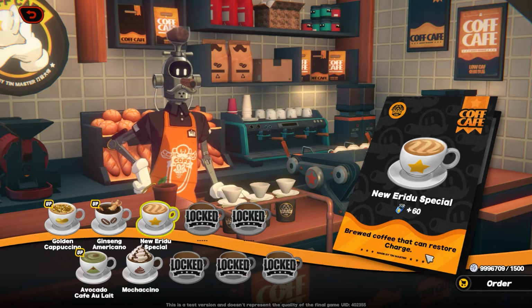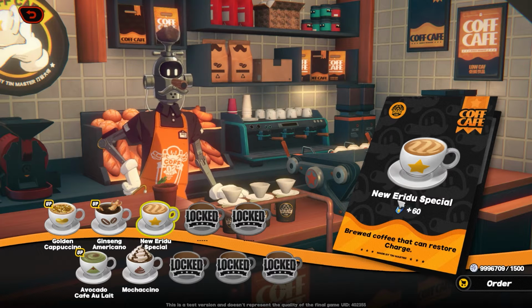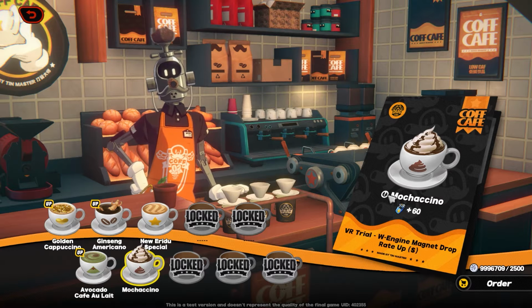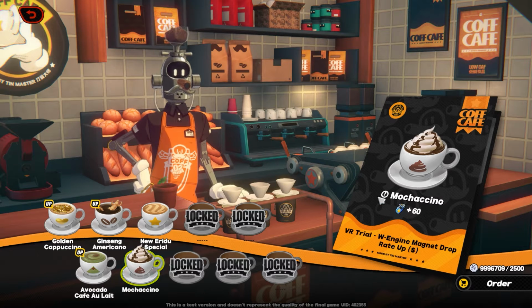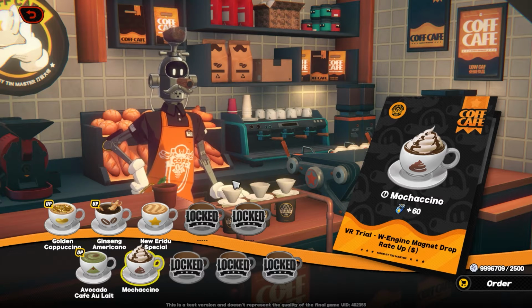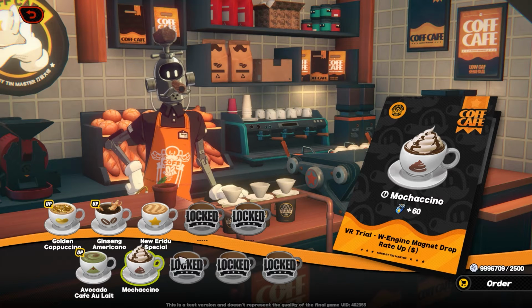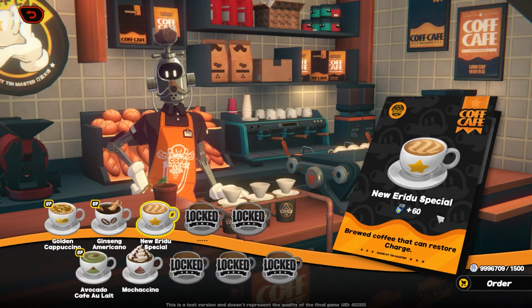And here's just a generic brew coffee that just gives you free energy for the day. And that's something that this coffee shop does also. It gives you free 60 energy, so you always want to do it. There's no downside to getting this. Even if you don't even plan to farm any of these mats, the extra 60 energy is basically for free. You can just take this lowest tier one.